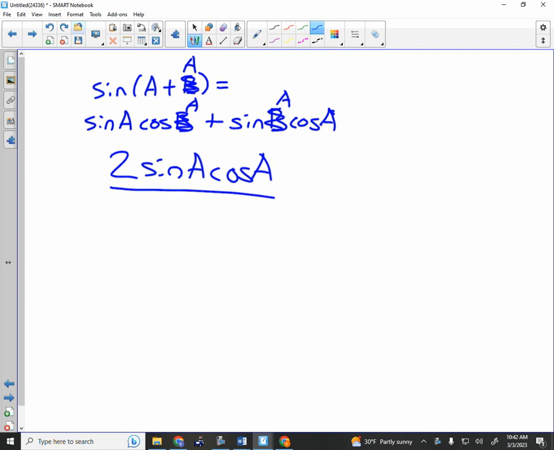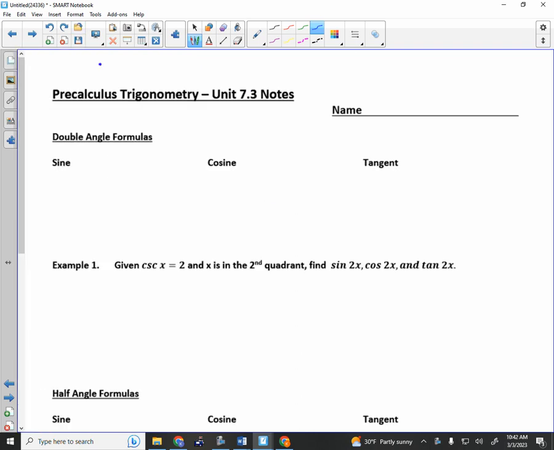So now that we have that formula, the sum and difference, we can come up with all sorts of other formulas as well. And we're going to write those formulas down for you right now. Your double angle formula, sine of twice the angle value is 2 times the sine of A times the cosine of A. I will not generate all the rest for you, but if we expanded the cosine one, we actually come up with 3 options. You get to choose one. You don't use all 3.